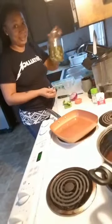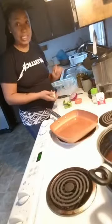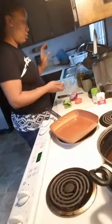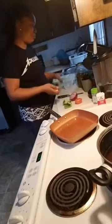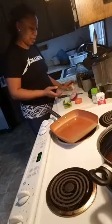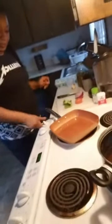I love jalapenos. And I was smart enough to open it before the live feed, because last time I tried to open it, me and my daughter had a struggle beyond belief trying to open the daggone jar, where my mama was on the live feed laughing at me. So it's open. And my eggs. So I'm just going to get to it, okay? All right, let me get to it.